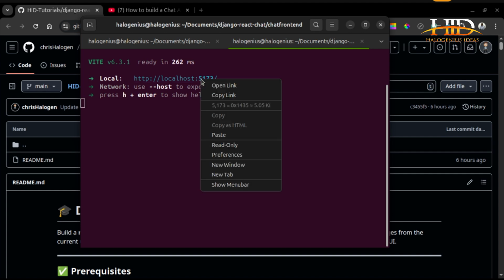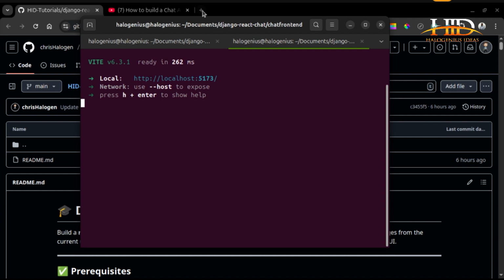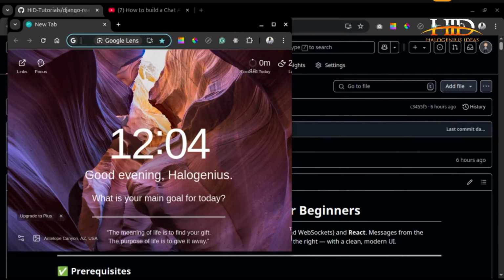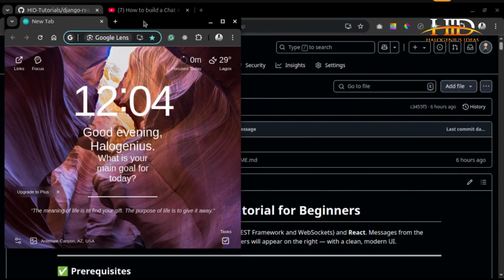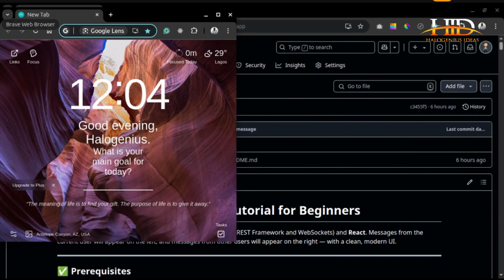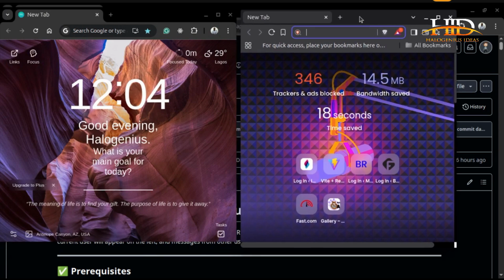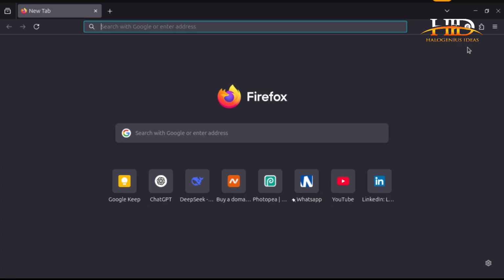I'm going to be copying this link and I will open it in three different browsers. Copy link, open this. Let me bring this one out, make it a bit smaller so I'll be able to show you how this works in real time. I have this other web browser over here, then I have Firefox.